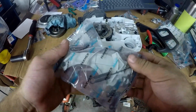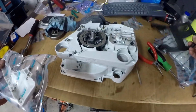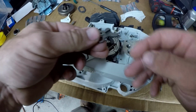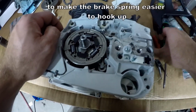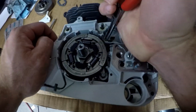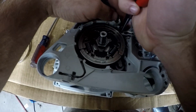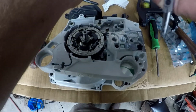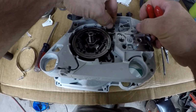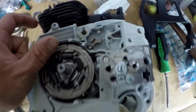So now we're ready for the chain brake. And I have the brake handle up here ready too. Put on the chain brake assembly, take this lever, put it down on this pin. Then one of the small E-clips goes on that. Now this little spring goes from this pin to the brake lever.